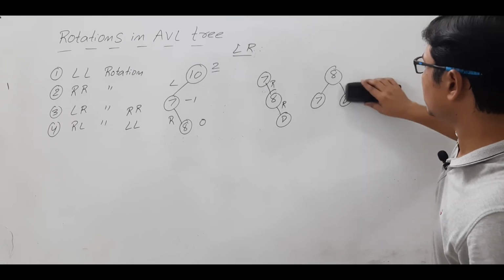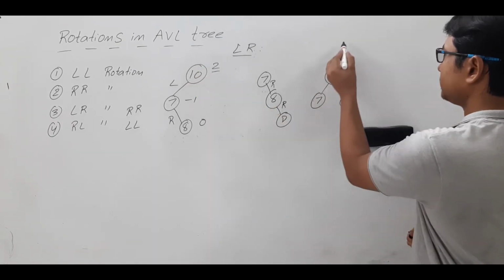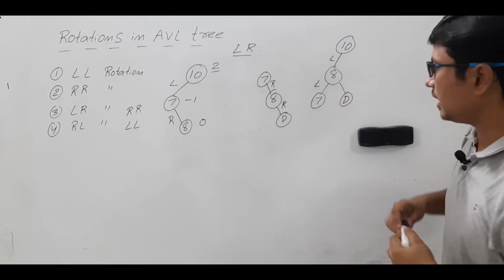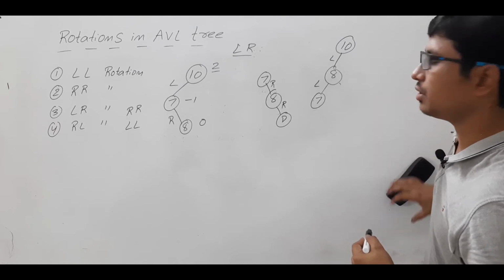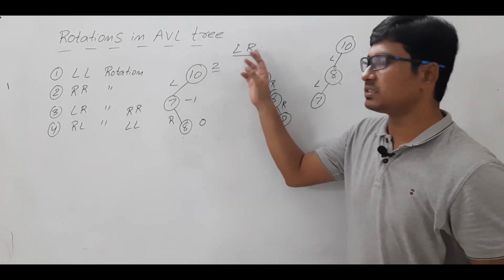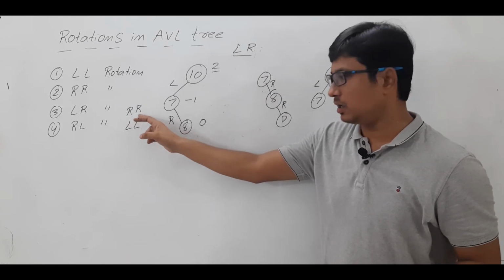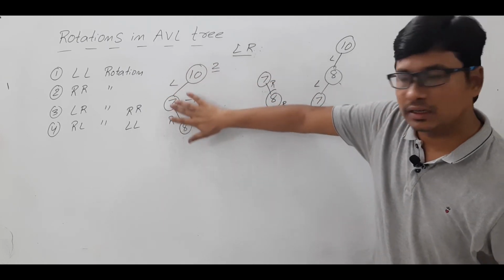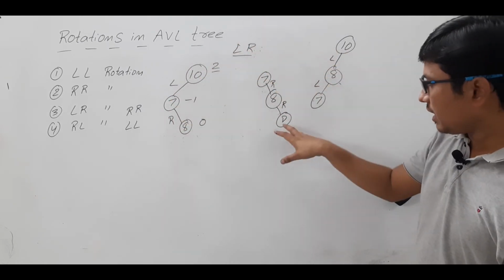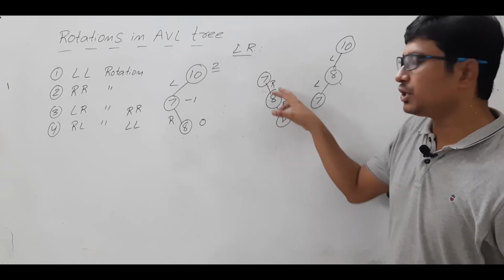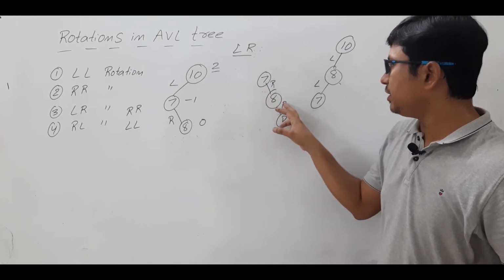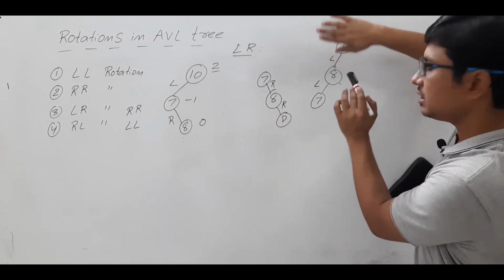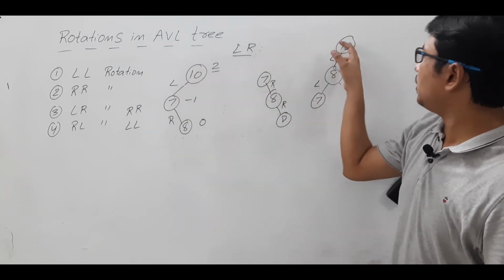Now you got it. Now you add this element 10. Okay, and then it is L, then you need to perform LL rotation. Remove this dummy node now. Are you able to understand what I said? If it is LR rotation, first you need to perform RR rotation, then LL rotation. So that's why I left this one and I considered the remaining elements 7 and 8 and I have considered a dummy node to make you understand easily. If I do the RR rotation, I get these elements and here I get the dummy node. The dummy node I have removed now and I have added this 10.